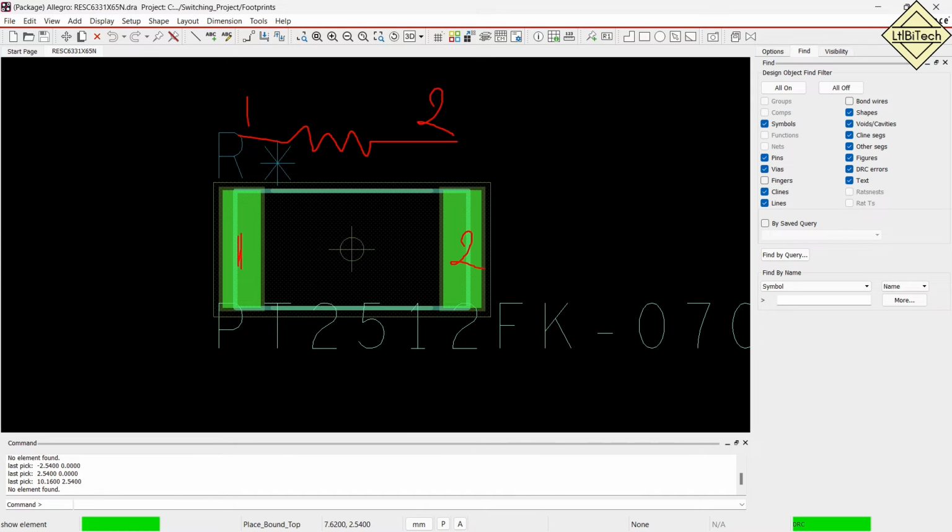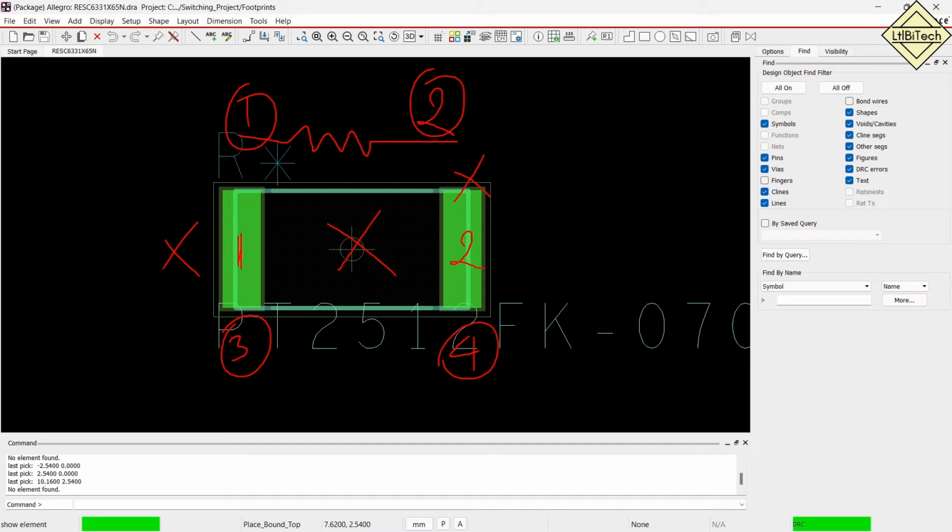Sometimes what happens while creating footprints is that by mistake we give 3 and 4, so then the third pin is not matching with the symbol and the fourth pin will not match with the symbol. So switching will happen from schematic to PCB board, but on PCB this component will be rejected while placement. So this is what pin to pad mapping is.